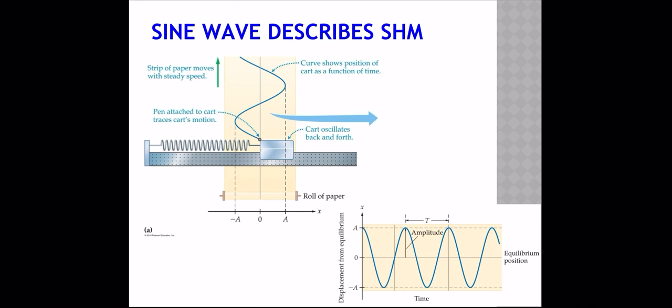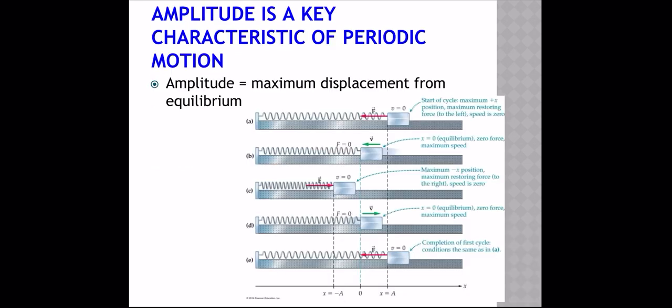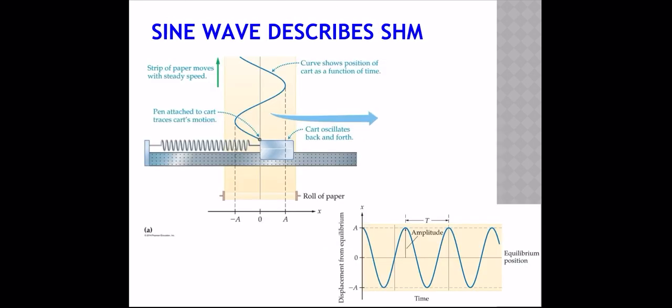And again, here's a little bit of a start of a connection to when we start talking about wave motion, is that simple harmonic motion describes a sine wave. Now, going back to this slide, if we plotted a position versus time graph for this block, it would form a perfect sine wave, like you see down here on the bottom right. Amplitude versus time. Amplitude goes up, goes down, goes back through zero. It's accelerating all the time, so the line is always curvy, and how it's curvy dictates what its acceleration is going to be.